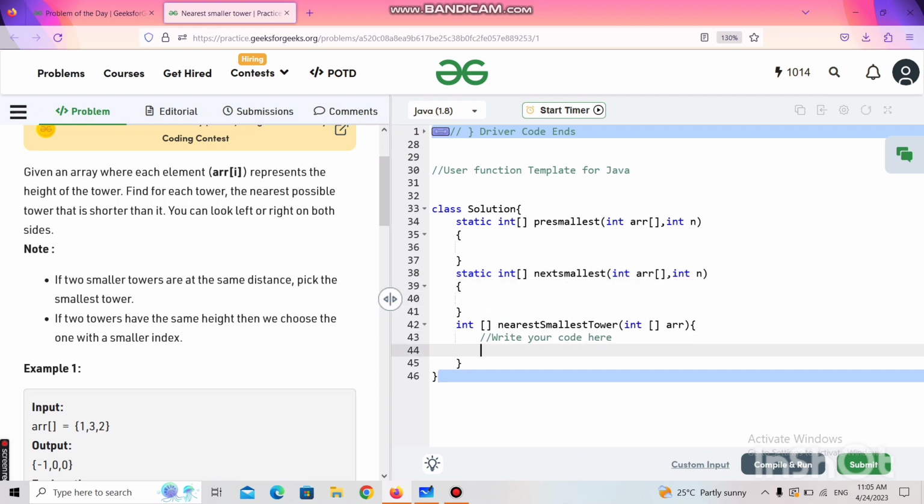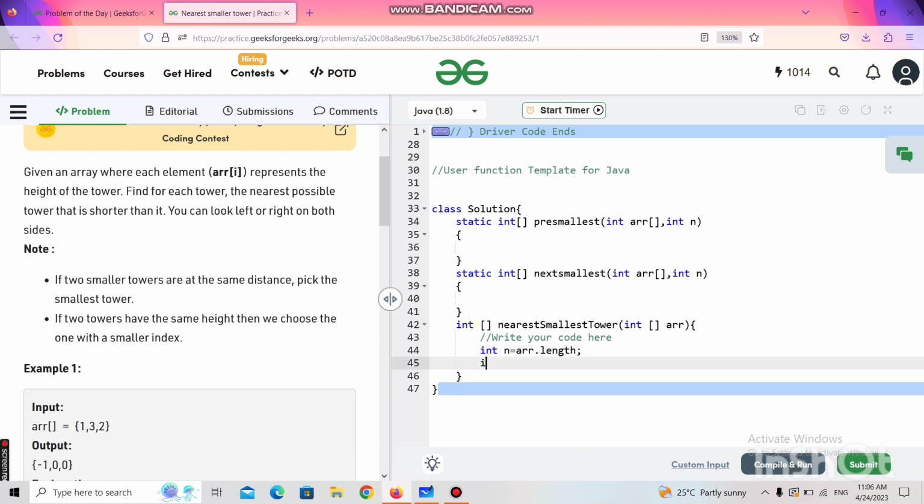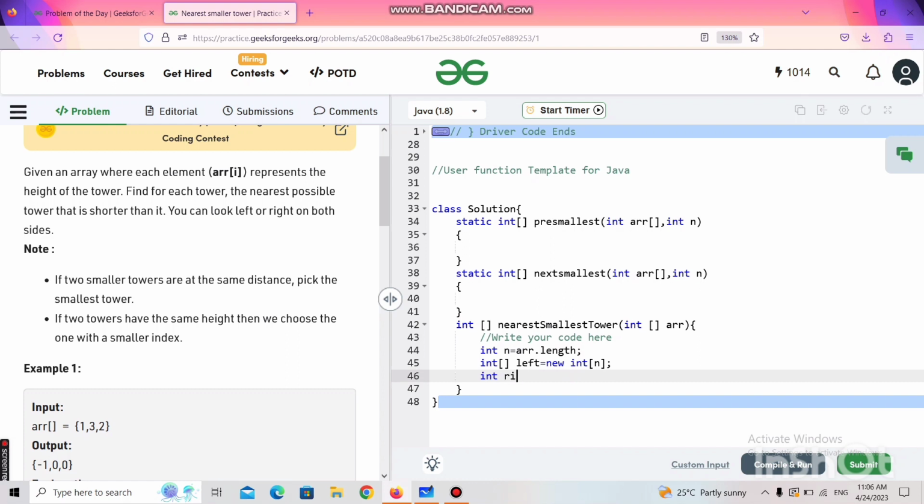Firstly, we take a variable n, which is the length of the array, and we consider two arrays, left and right, whose lengths are n.